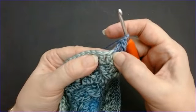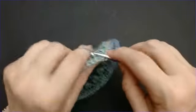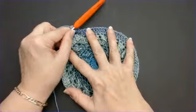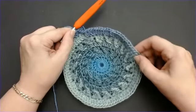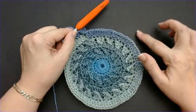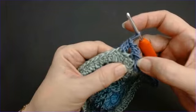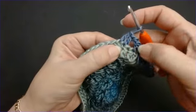So there's a stitch in there, so skip the next stitch and do a treble crochet. So skip a stitch, treble crochet into the next stitch. Now you can see what I mean about it going up with all these extra stitches, and it'll start to go wavy, but we only do these 2 rows until we get to row 7. So we've done our treble crochet around that stitch there. So we're going to count 1, 2, and we're going around this stitch.